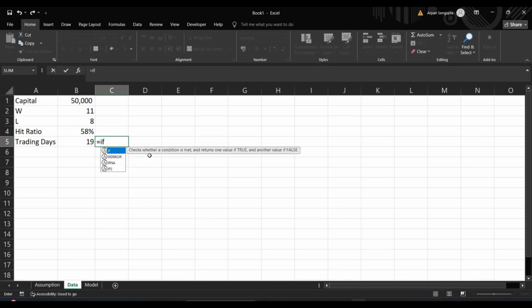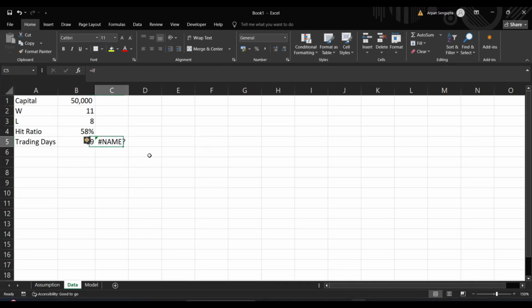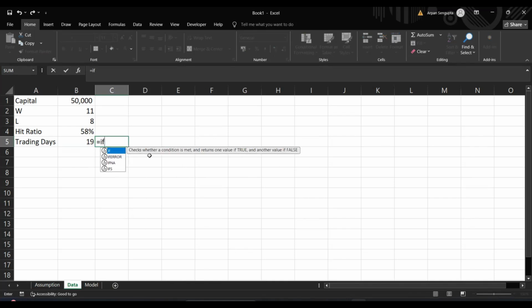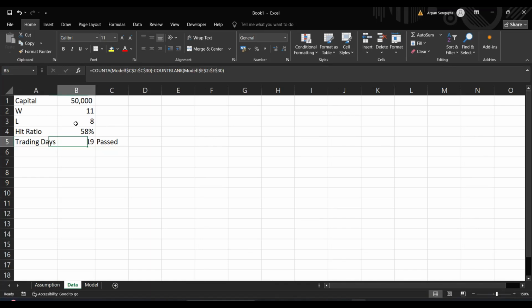These checks are very important, right? At every step you need to understand. And this is also how the modeling is done in CP2, right? So you have to check at every interval. If this is equal to, then I'm going to write pass, and otherwise I'm going to write fail. Okay, right? So this is passing.